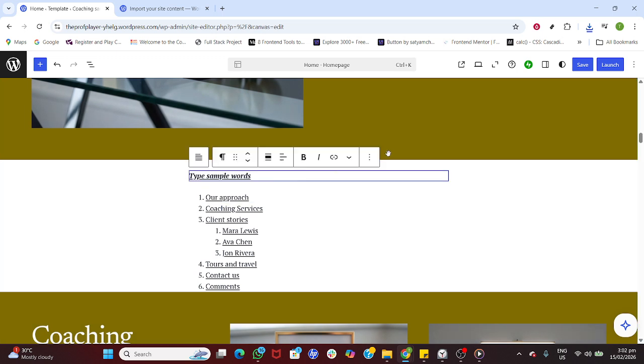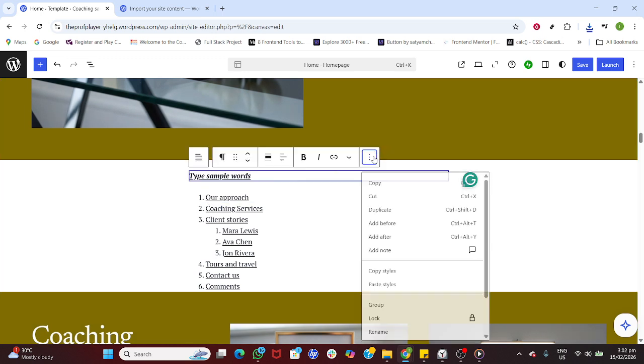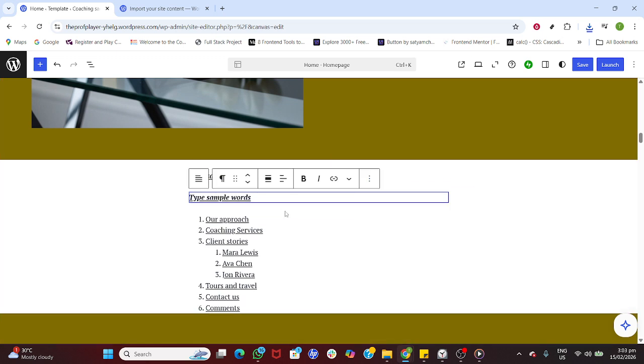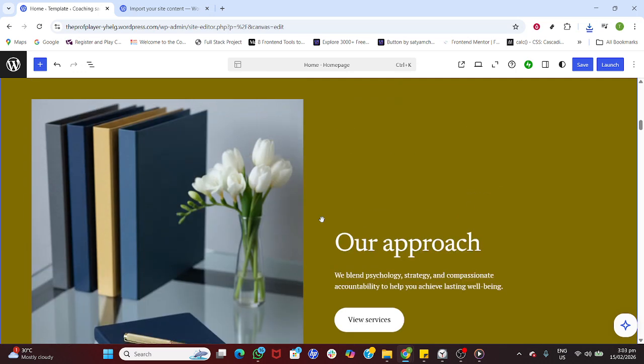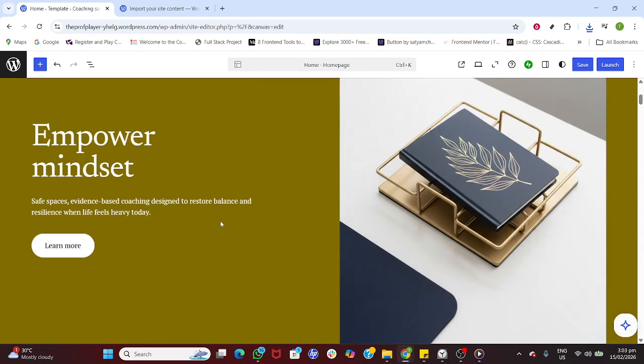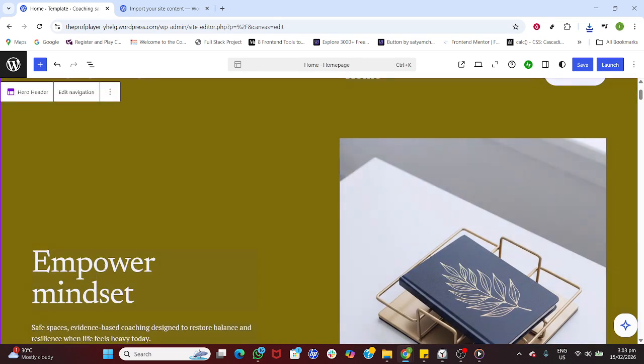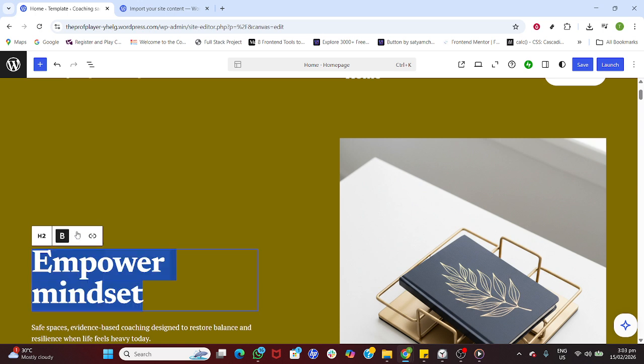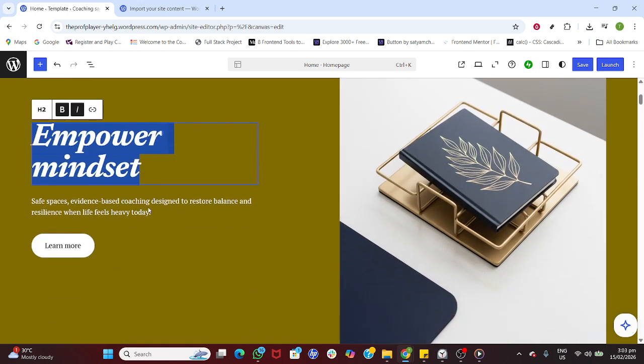With a block selected, you can also open its toolbar and choose Duplicate. This creates an exact copy right below, which is useful if you want to keep the original while testing alternate wording. After duplicating, click the new highlighted copy and edit its text the same way. Place the cursor, highlight, and type. Continue clicking through any remaining highlighted areas you plan to revise until every instance reads the way you intend.